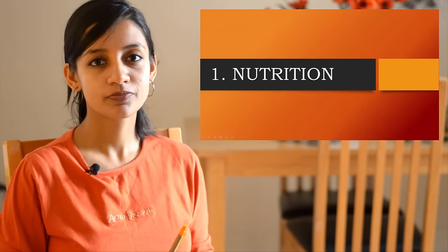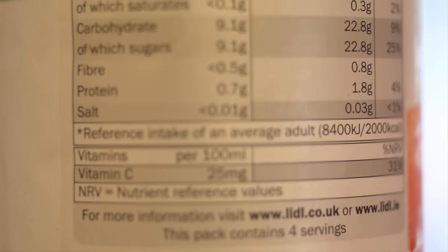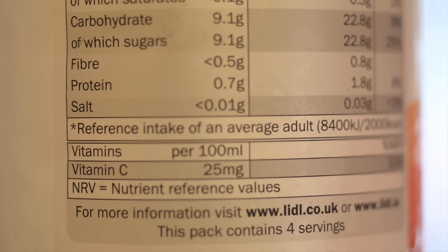Here are three reasons why you should skip the orange juice and have an orange instead. Number one: nutrients. The process of pasteurization depletes the orange juice of some of its vitamin C and antioxidants. The level of depletion depends on the extent and duration of the heat treatment. Also, the labels on the bottles that mention a certain amount of vitamin C may not reflect the real values, as they do not account for the production and storage steps.